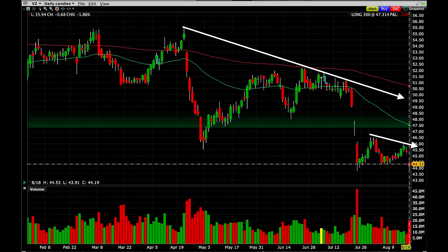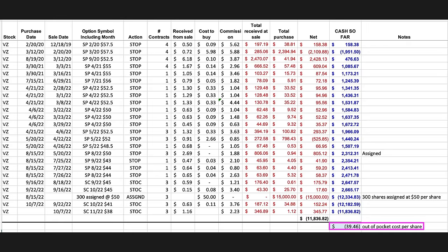However, that didn't bother me too much for two reasons. First, as you can see in the daily chart, Verizon was showing great weakness, so I believed it would most likely find resistance around its previous high of around $46 per share. The other reason was our out-of-pocket cost for these shares of Verizon was well under $45 per share. After a couple more trades, our out-of-pocket cost for the 300 shares we own is only $39.46 per share. If Verizon had been called away at $45, we'd actually be ahead in this overall position based on all the options we've sold over the past couple of years.